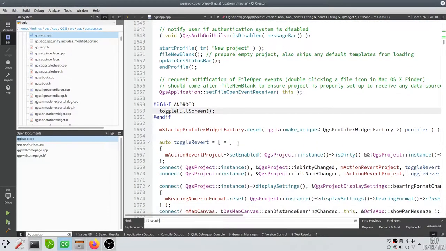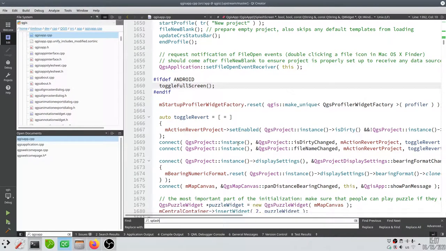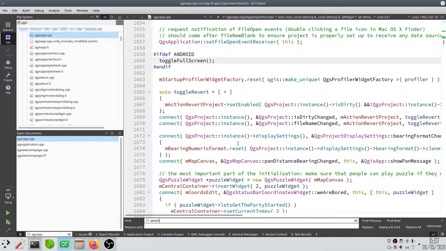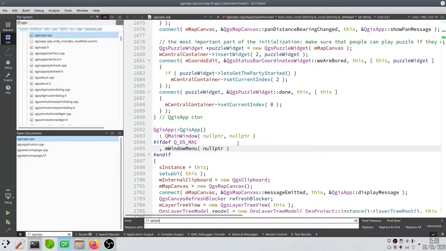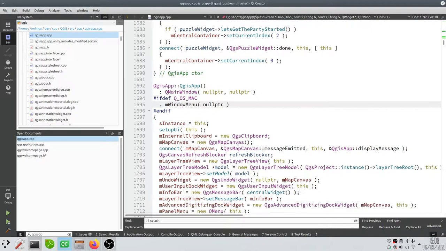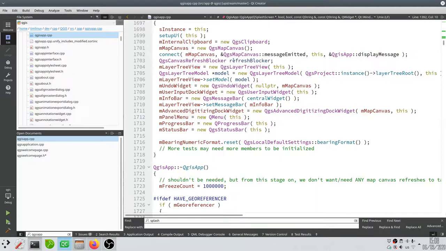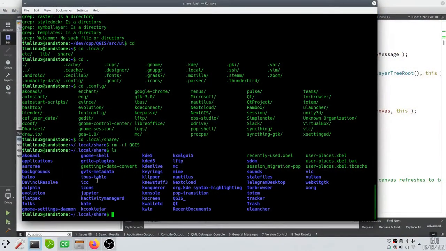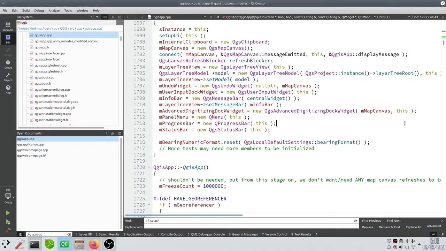Okay, if you still can't find what you want, then you're going to have to look for some text from that dialog and search the whole code tree. Which is where I think I'm going to land up going now. Okay, so I can't find the thing that I'm looking for, so I'm going to go back, make sure this is still set so that it appears.